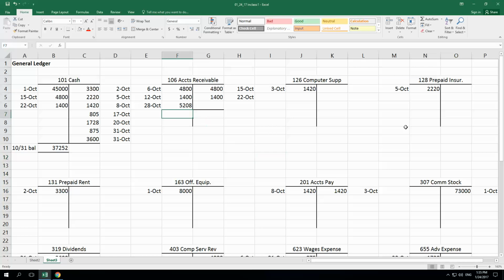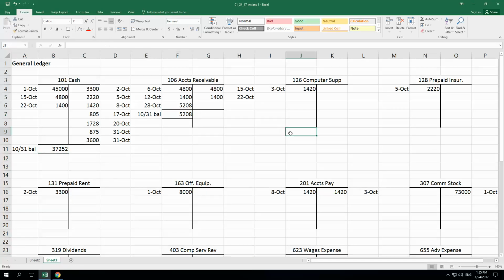and for the most part, assets have a normal debit balance. So it's most likely that the debit side of my asset accounts would be the side with more in them, right? Okay. You see how I'm doing that? Okay. This one's easy. You don't even have to mess with it.